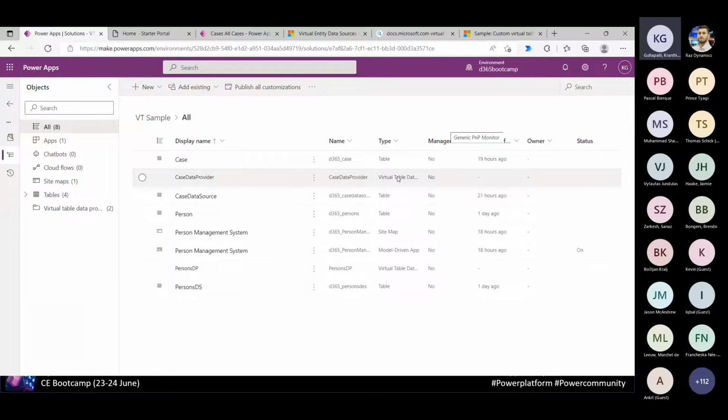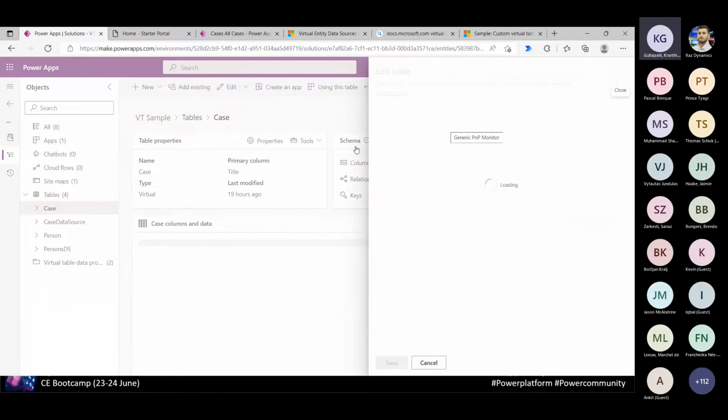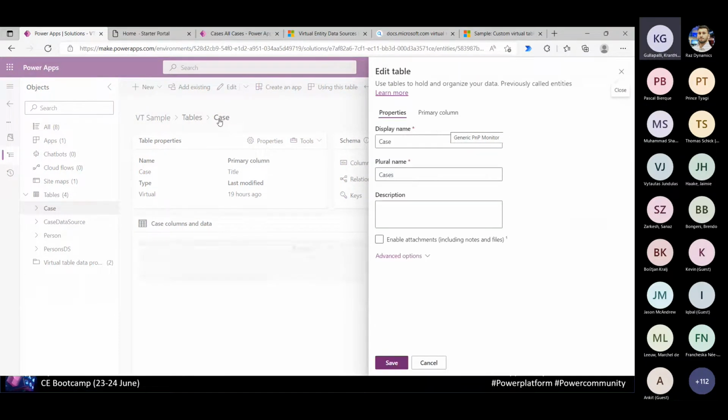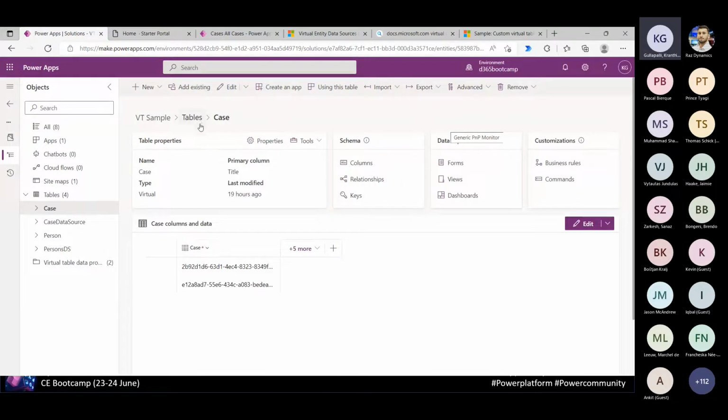Whatever data provider we create, those are going to add to our tables. So if we see, yeah, here is the case. And if you see, it is virtual and the data source is the case data provider. Now we are good. We have created the virtual table.